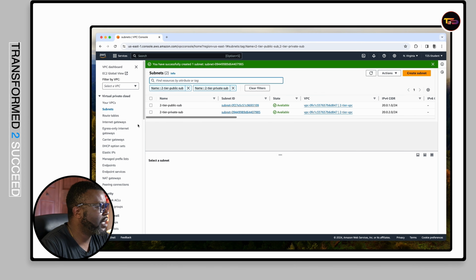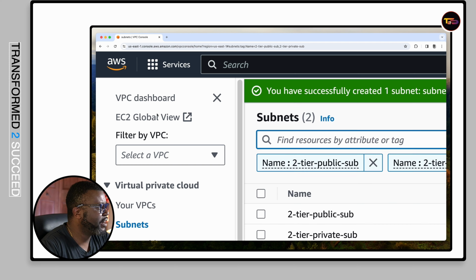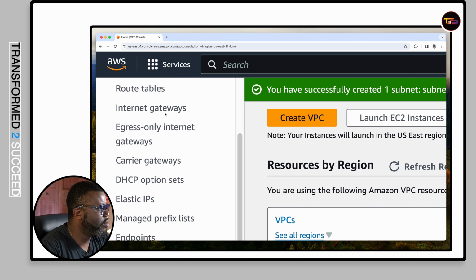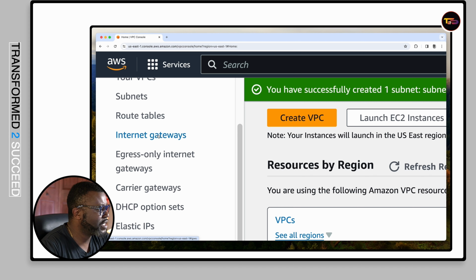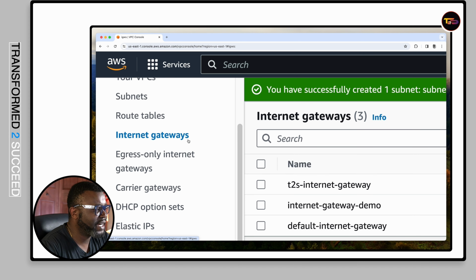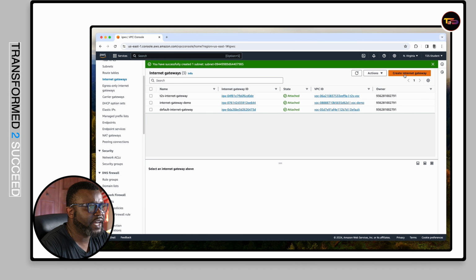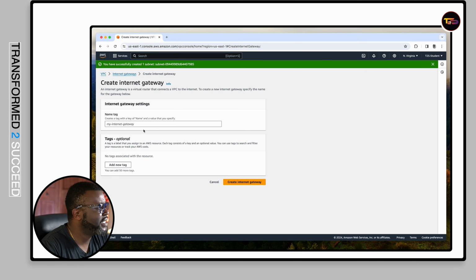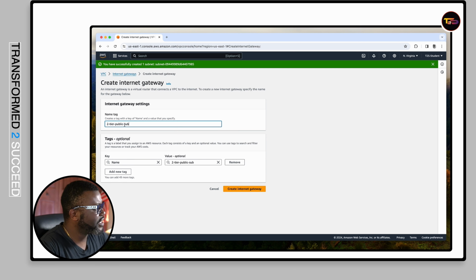We go back to our console, and again, remember, we stay on the VPC dashboard. Down here, you see internet gateway, you click there, and then find the create internet gateway button to the top right. Then I'm gonna enter the name here.